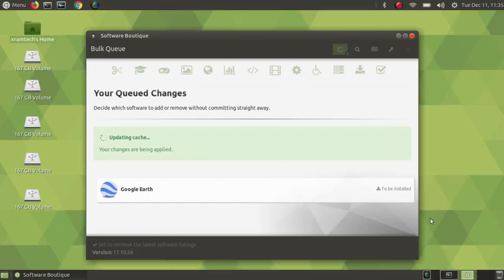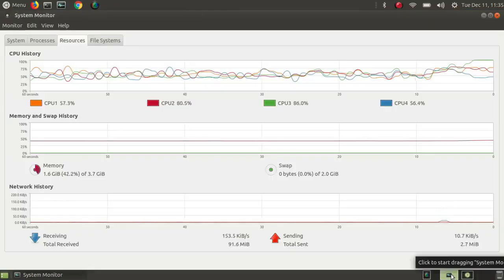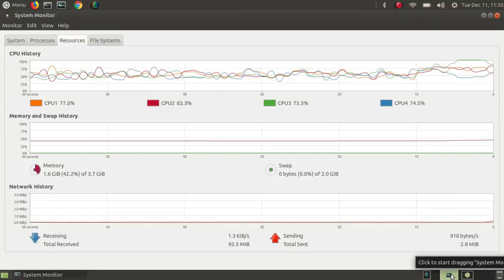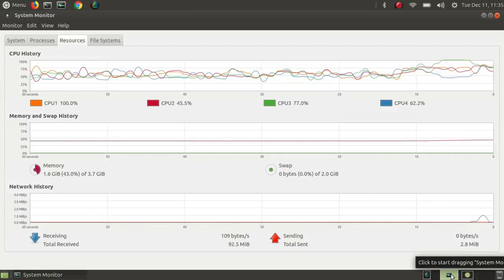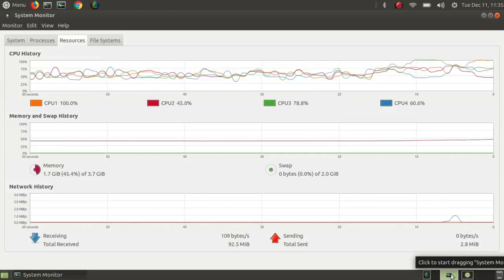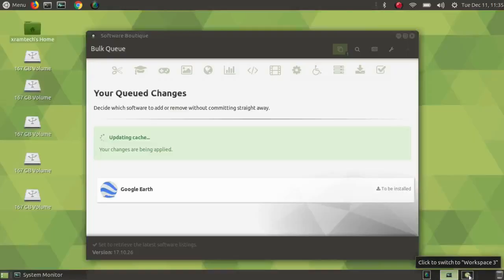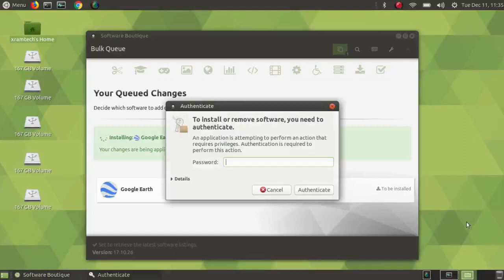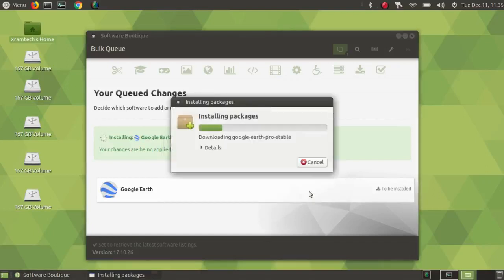Now, while this is going on, my CPU use is nearly topped out here. Enter my password. Authenticate.